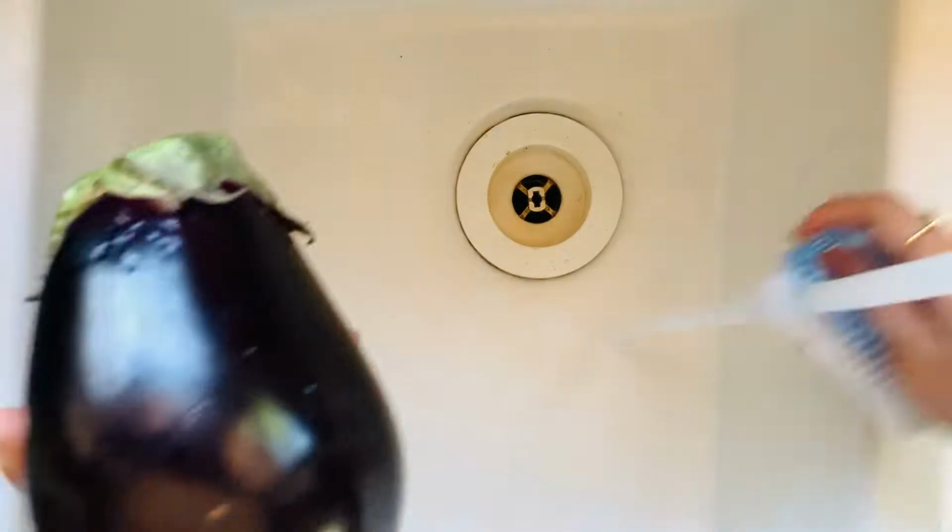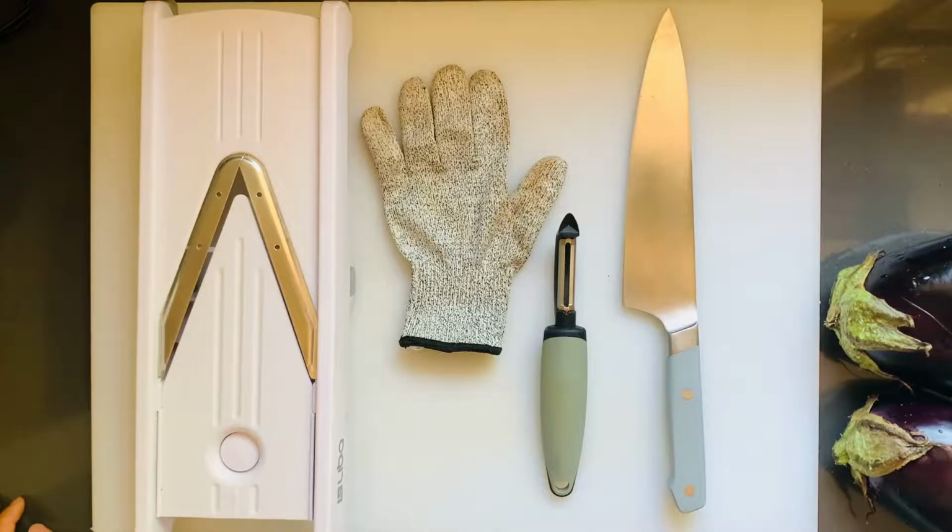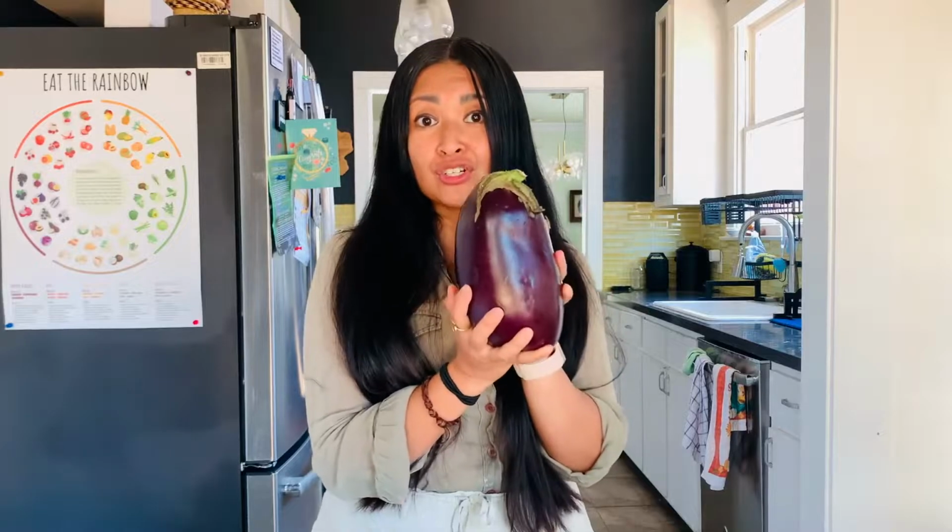All right, let's go ahead and wash the eggplant. I have a scrub right here. To cut these eggplants 5 different ways, you're gonna need a chef's knife, a peeler, a cut glove, and a mandolin. The eggplant is not part of the Environmental Working Group's Clean 15 or Dirty Dozen list, which means then you can buy these organic or conventional.